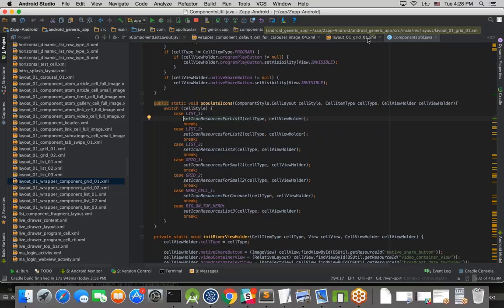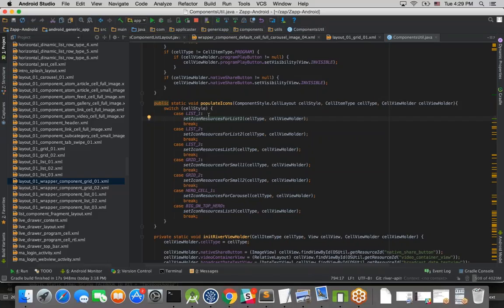So Sergey, let's do it a little bit differently. After you finish the overview, I want you to guide us, for example, how to add a cell style, how to add a family of cell styles, and how to create a new component. Then I think it will cover everything. Okay.